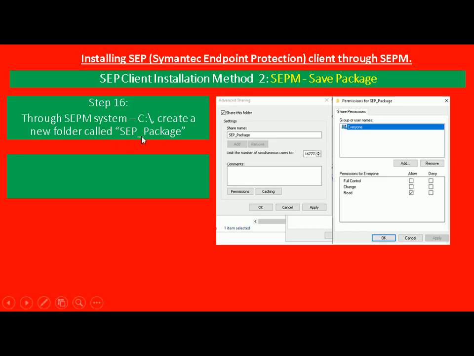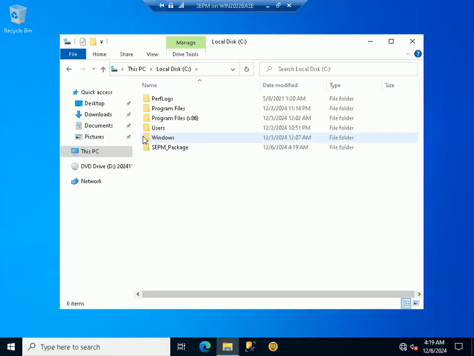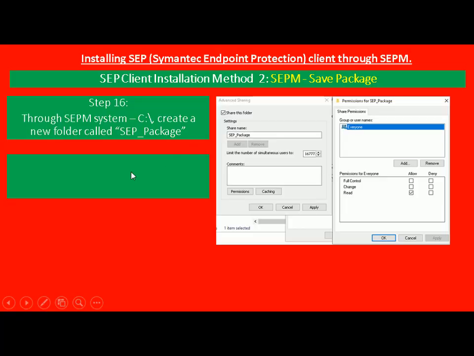Okay, SEP package, sorry, I have given SEPM package, it doesn't make any difference, but still SEP package. Next step is we need to share this SEP package folder with everyone read access and our SEPM admin full access.